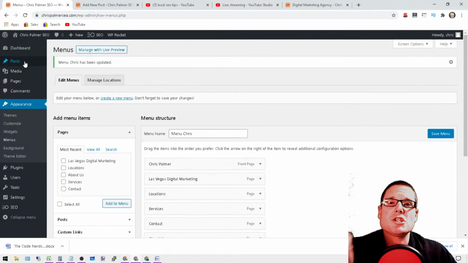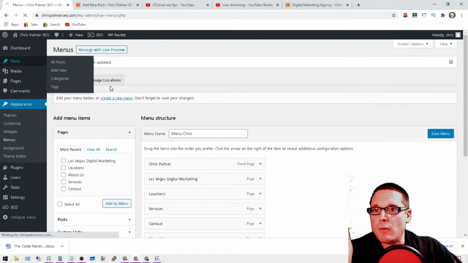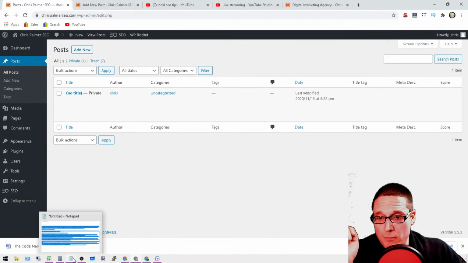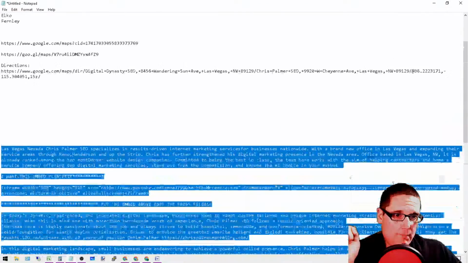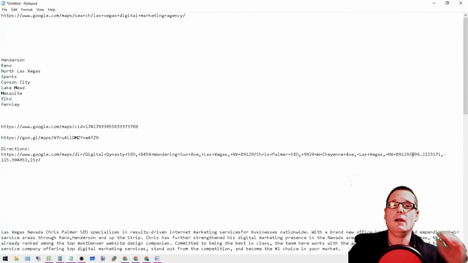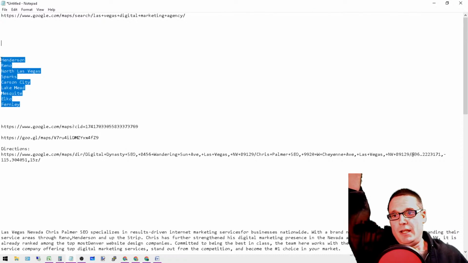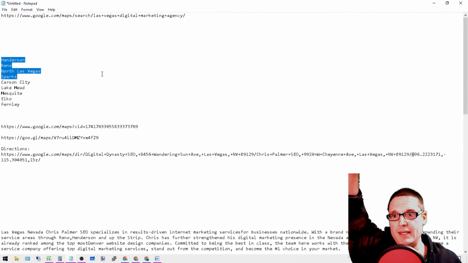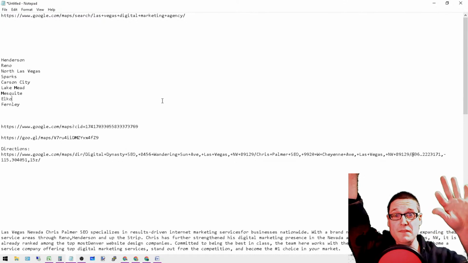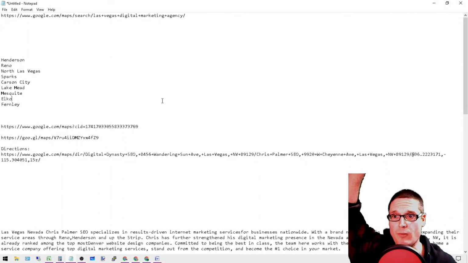Now for my locations, I'm actually going to create posts. All right. And we'll talk about why in a second here, but we're going to do our posts. Now, for me, I already have kind of what I want. I'm going to utilize these particular towns or cities for the initial wave. All right. Now, I chose these specifically because these are the highest populated areas within the central location where this website is, which is primarily focused on Nevada. All right.